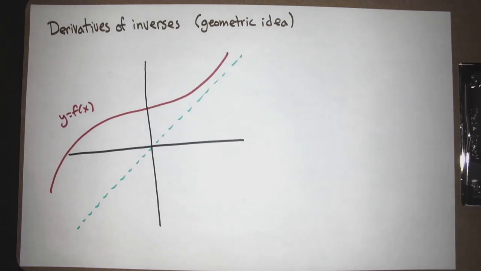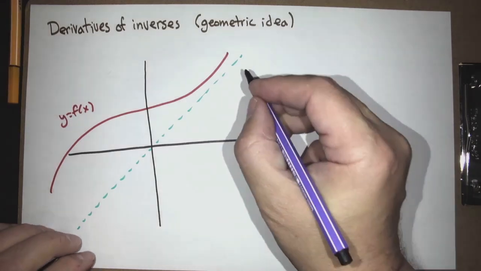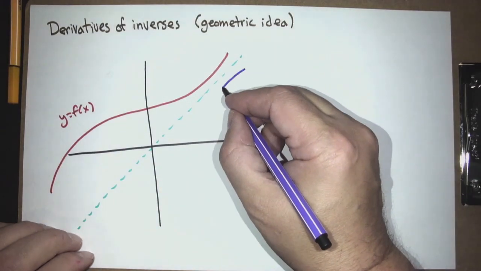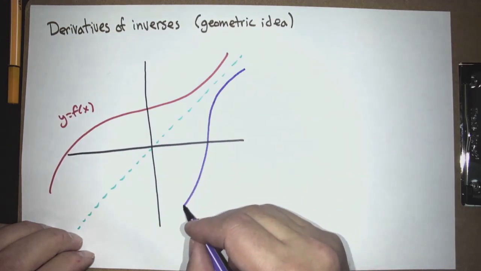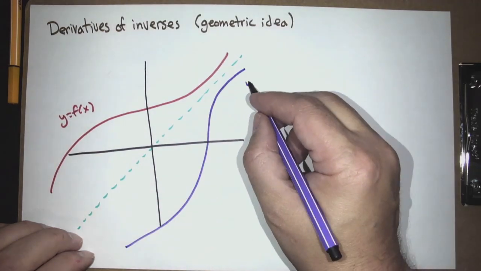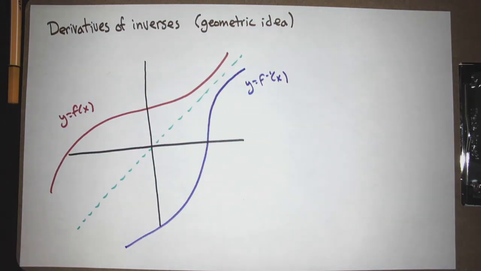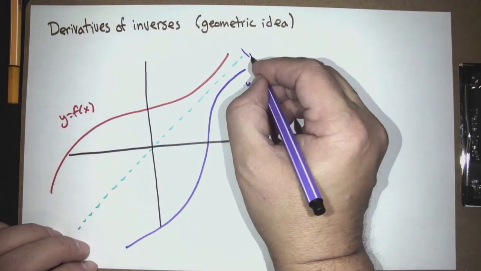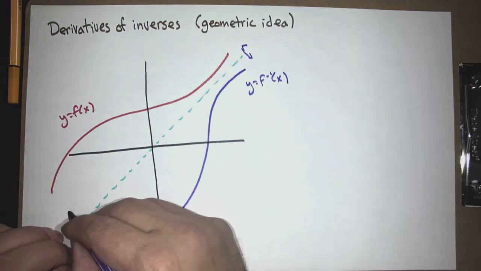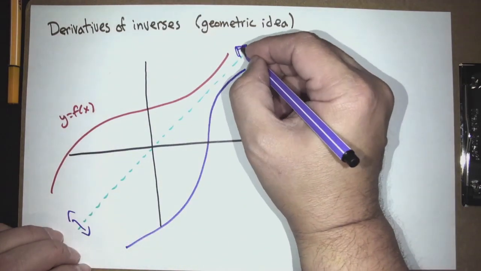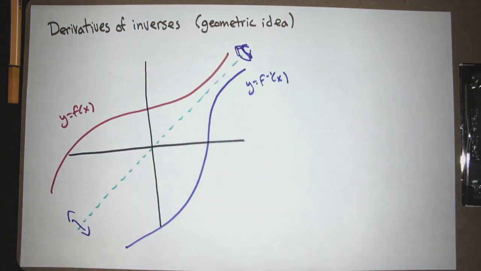So we have this curve, and now let's see if we can roughly mimic it. Here, this is y equals f inverse of x. So there's this nice symmetry as you flip across this line. And essentially what's happening is as you flip across this line, you're swapping the role of x and y.